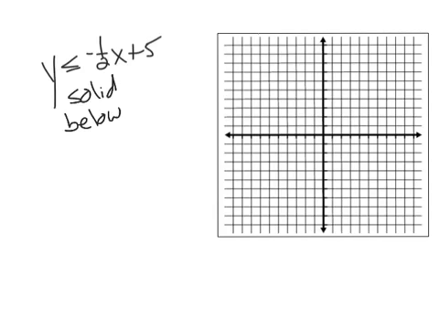So if I come over to my graph and I go up 5, there's my y-intercept. My slope is -1/2, so I go down 1, right 2, down 1, right 2, or up 1, left 2. It's going to be a solid line because it's less than or equal to. And then I need to shade where my y values are going to be less than. You can also use a test point. If you use 0, 0, you should get a true statement. 0 is less than or equal to 5, so that's the way you're going to shade.